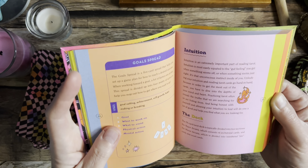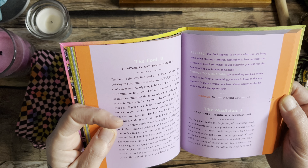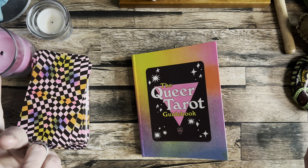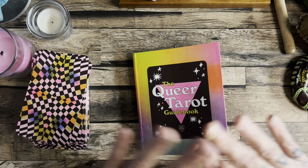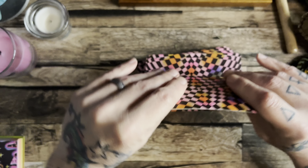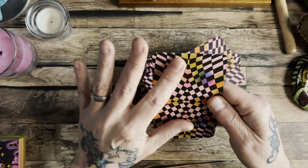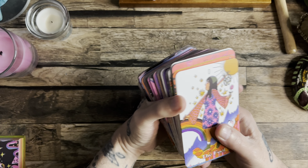The guidebook also covers how to handle and shuffle the cards, spreads, and questions to consider for each card — most with a queer spin. For an additional book to work alongside this deck, I'd highly recommend 'Queering the Tarot' by Cassandra Snow — every single card is seen from a queer perspective. Now, the card stock: it's a beautiful silky smooth matte finish, really flexible, shuffles lovely, and very durable. That's a 10 out of 10 for me. The backs are done in that risograph printing style.